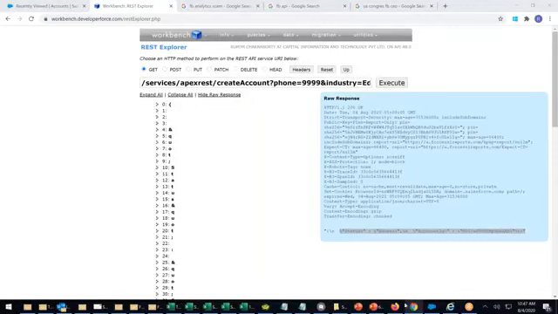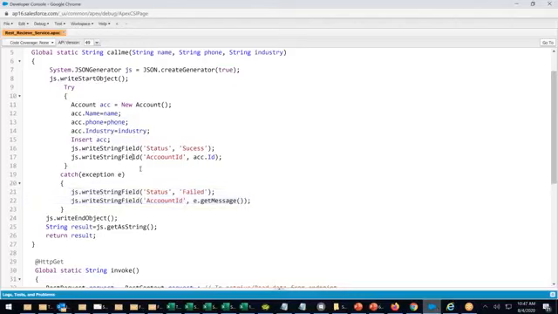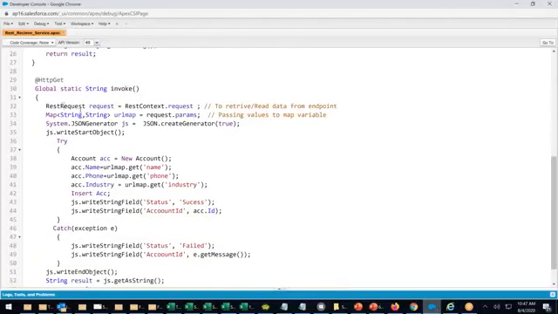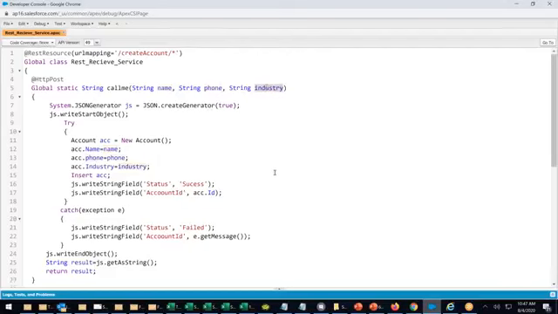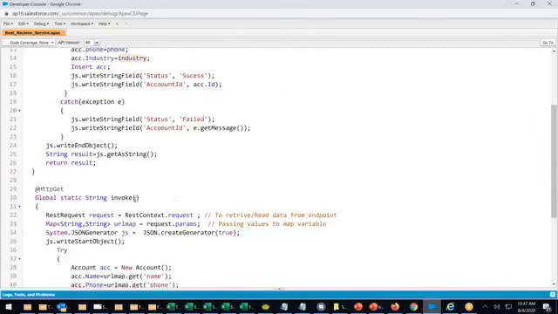Okay, somebody is asking me to explain the first line of the program. In POST, the data is in the body. Whenever the data is in the body, as in POST, you can directly read the data. I can read what data has been passed: what is the name, what is the phone, what is the industry. In GET, the data is on the link, not in the body.